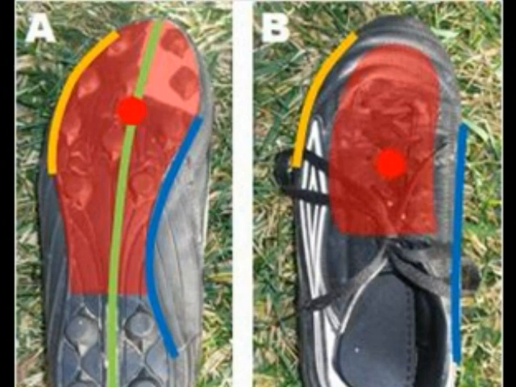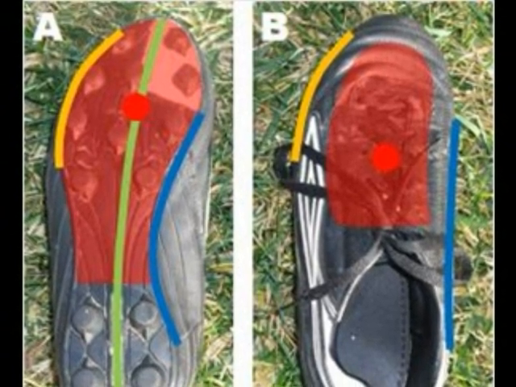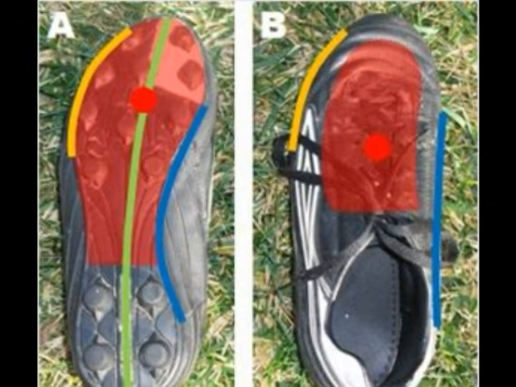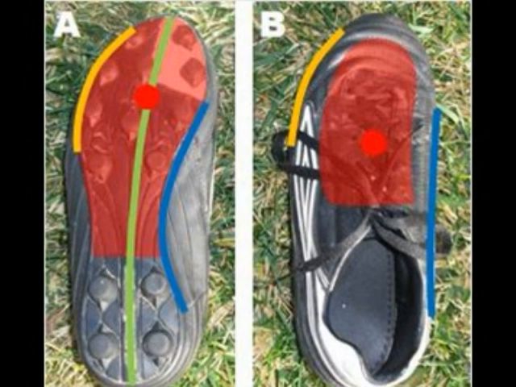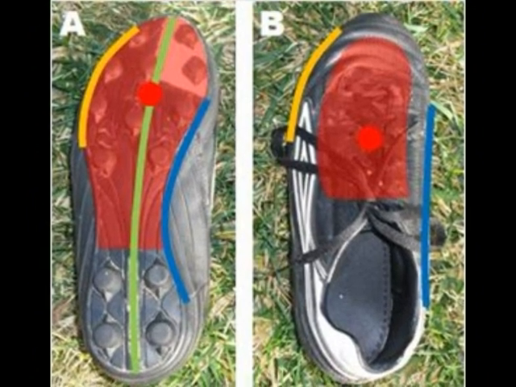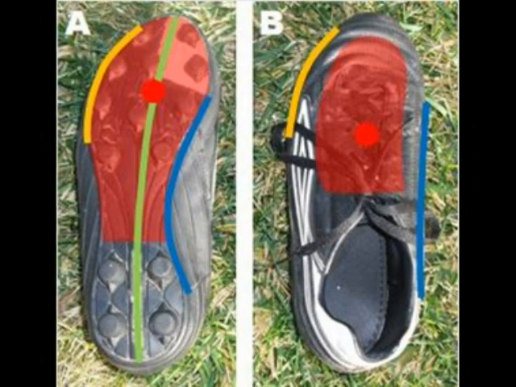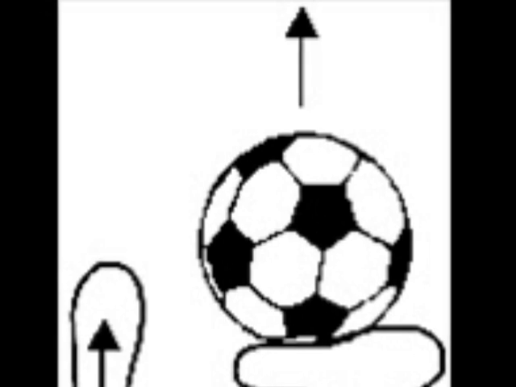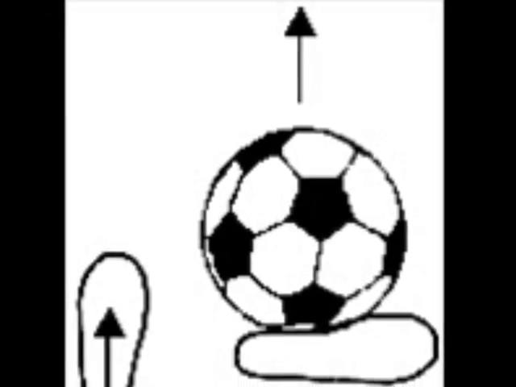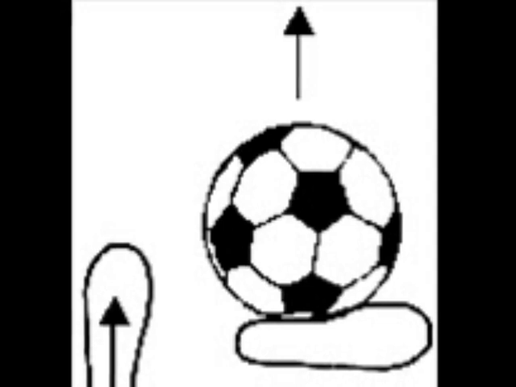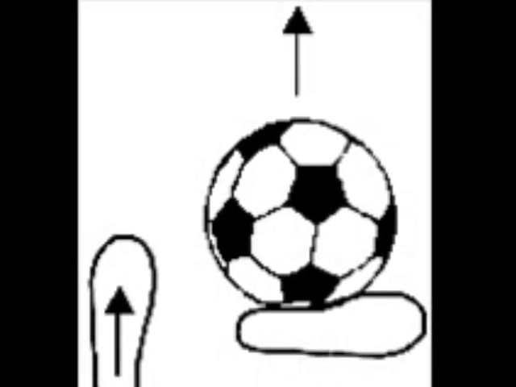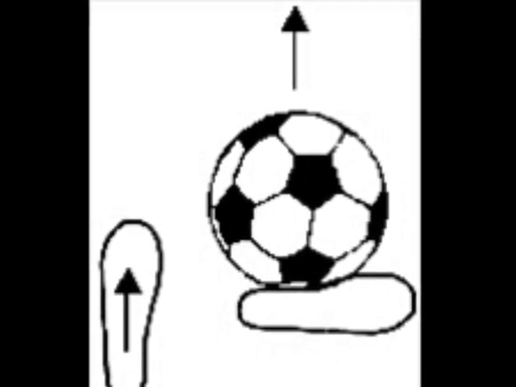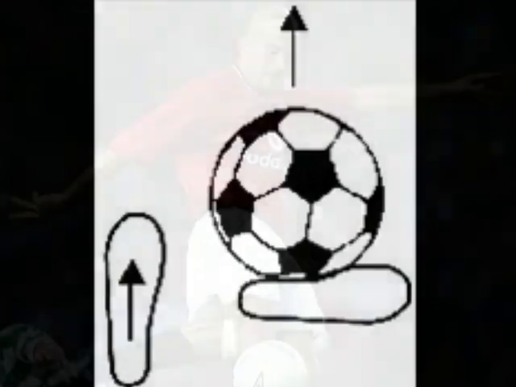When you kick the ball, you want to either kick it with the inside of your foot, which would be the blue line on these cleats, the top of your foot, which would be the red area on the top of this cleat, or the outside of your foot, which would be the yellow area on this cleat. Proper foot placement when passing the ball involves the inside of your foot. If you're right-footed, you will want to plant your left foot and use the right foot to pass the ball. However, if you are left-footed, you will want to plant your right foot and use the inside of your left foot to pass the ball.